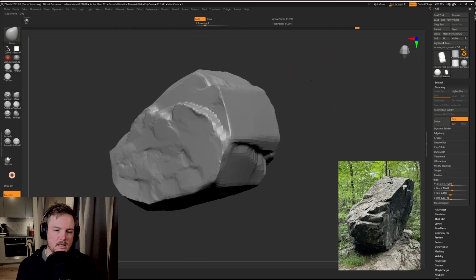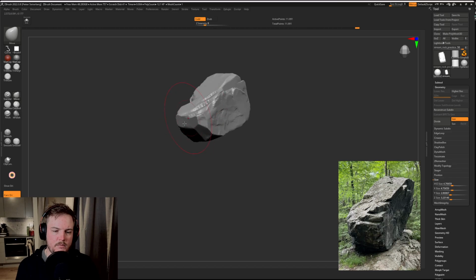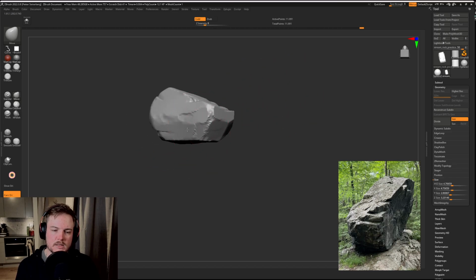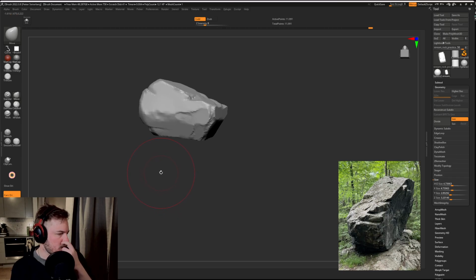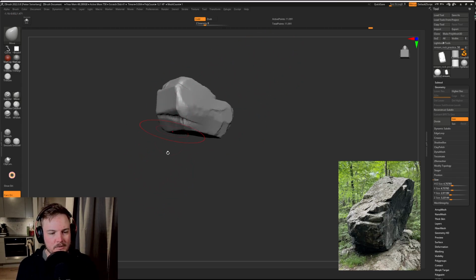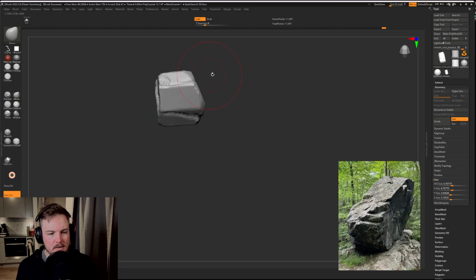It's going to take some time, some preparations. It's not going to look all that much like rock initially. We just want to keep processing everything.